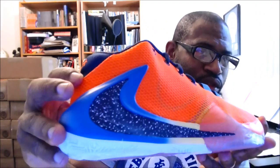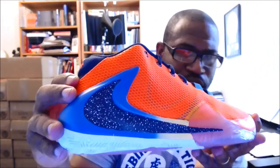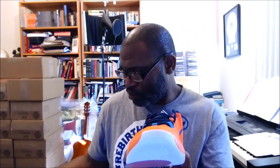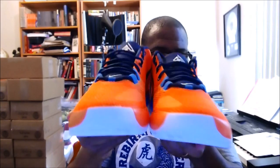I don't know about you guys, but that inverted swoosh with the speckles on the inside, it looks great. Gives the shoe kind of a big bang quality. It's selling fairly well, at least online it's selling fairly well. But let's get to it and see. And of course we have that 34 at the heel. I don't know if I said that. Let's go ahead and do our 360 and wrap this one up as well.